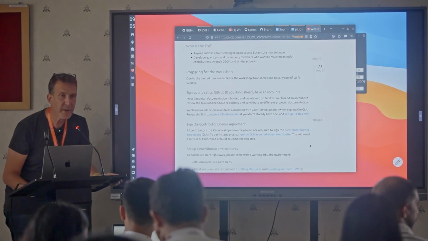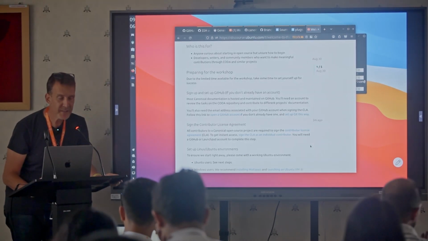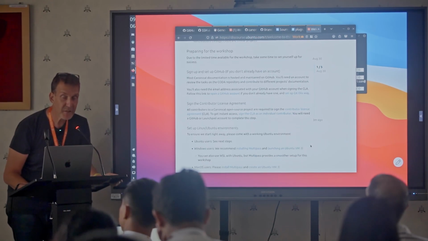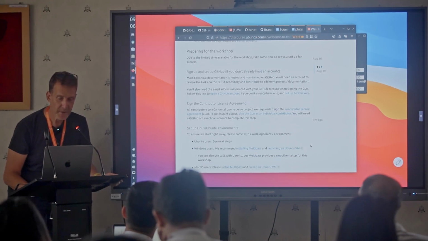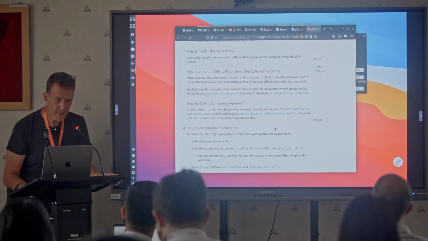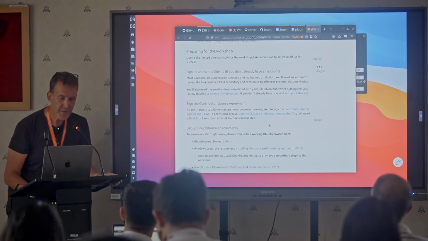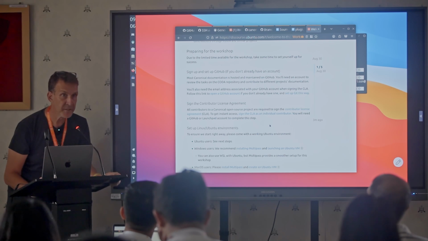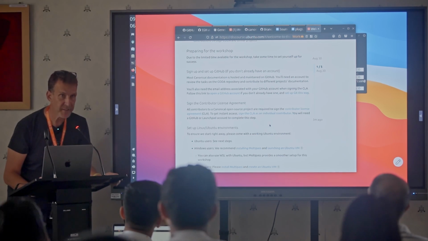So we've created the GitHub account, and we've added the SSH key to it. The next step that we need to do is to sign the contributor license agreement. This allows you to contribute to most projects at Canonical, which require the CLA.